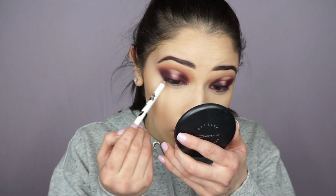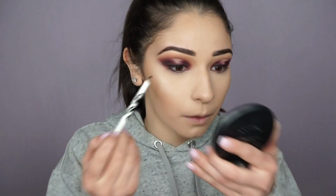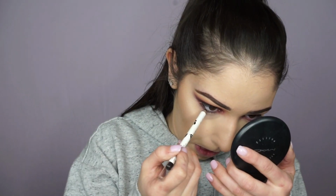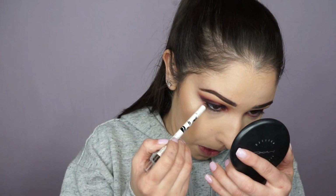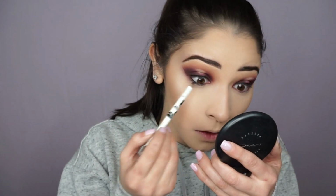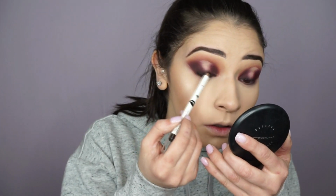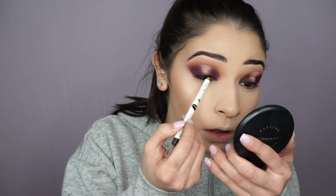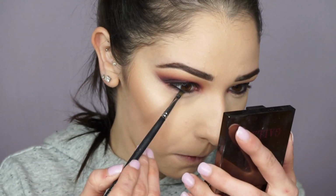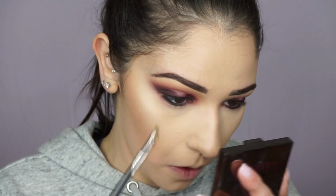I also got this eyeliner in February's Boxycharm. I believe the brand is Vintage. It's really nice. It's not as black as I want it to be, but it's really creamy and it is pretty long lasting. This did not budge on my waterline this whole entire look. So I'm just tightlining my upper and lower waterline, and then I'm also going to drag it underneath on my lower lash line, and I'm going to take that black from the Blushing Berries palette and really push this into the eyeliner and also that lower lash line to really set everything in place.